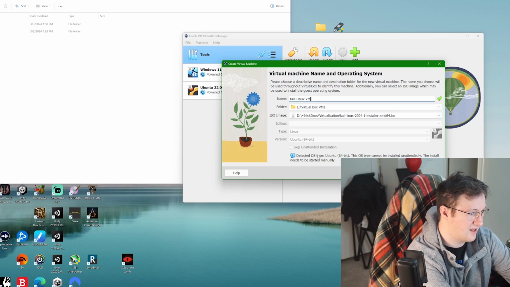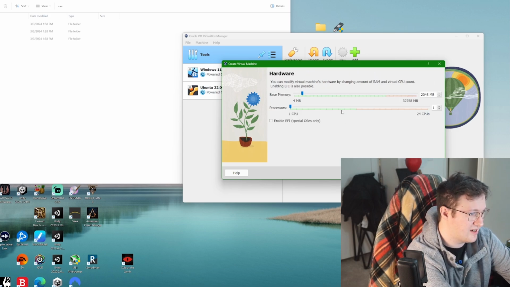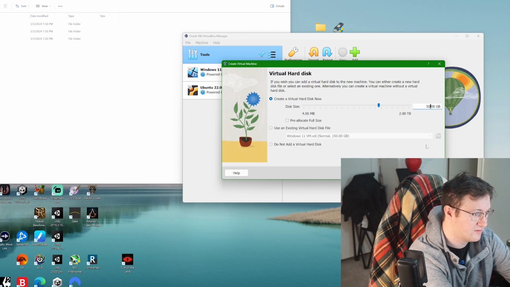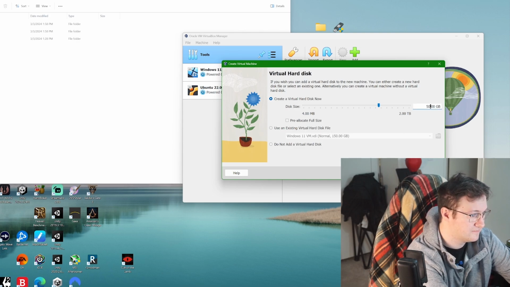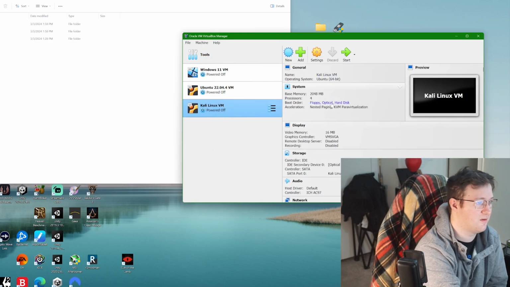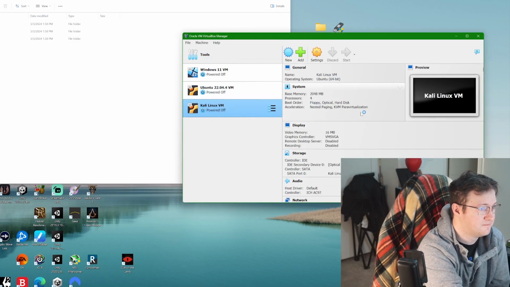And this one doesn't allow unattended access, so we'll say install. I don't know what this requires, so we're just going to give this some minimal features here. We'll still do 4 cores. We'll say next. And give this 50 gigabytes to start with. Next. Finish. And we'll go ahead and power this on.